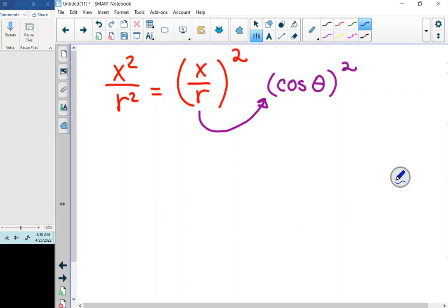Now, one of the weird things that we do with trig functions, just a weird notation thing, is when we want to square a trig function, a lot of times the way that it's written is going to look like that. So that they put the 2 here. So it's the cosine that's getting squared, the cosine of the theta all squared. If you put the 2 out here, floating around at the end, then that might make you think the thing that's getting squared is the angle. It's the cosine of the angle. We write it like this, but it means this.